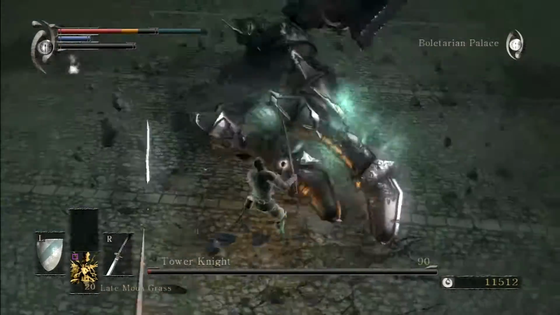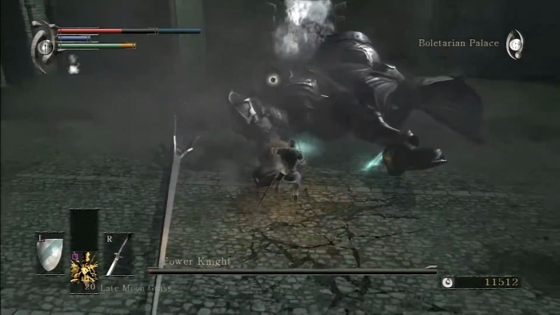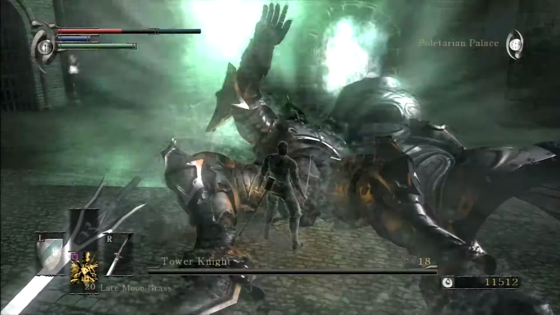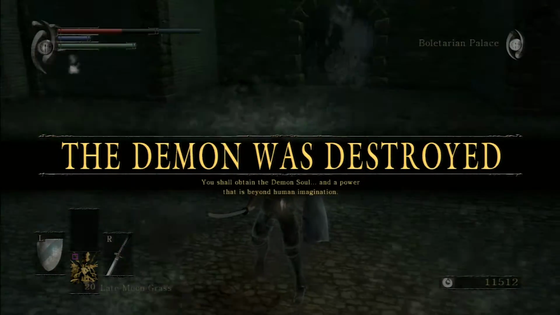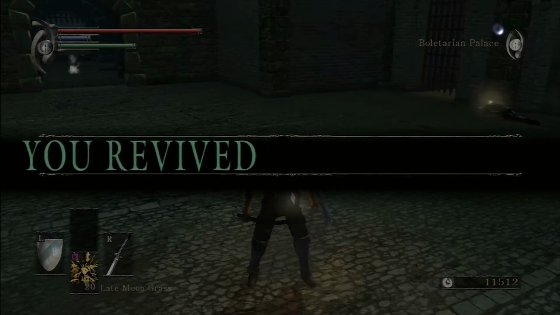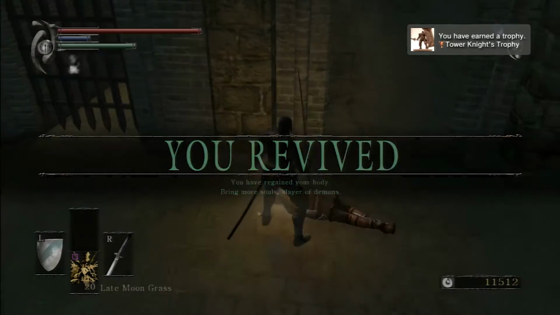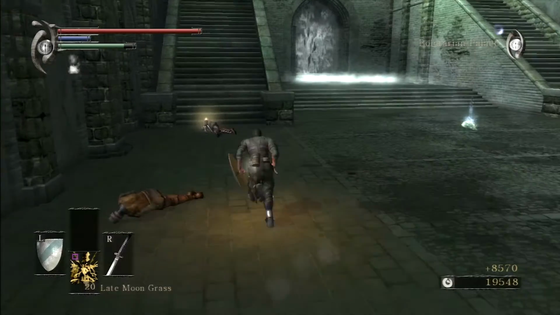Almost done here. I decided to try and kill him in one go. I didn't get that. But as you can see, I defeated the demon anyway. It wasn't really that hard a demon, but it was harder than the other bosses, which I was happy with. So that's how I defeated the Tower Knight and my strategy behind it.